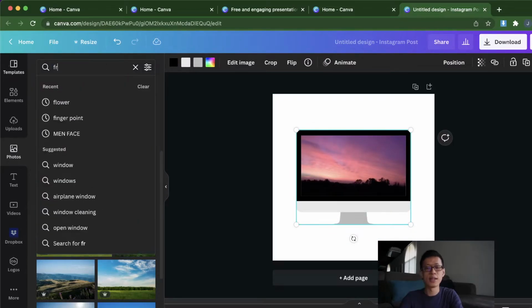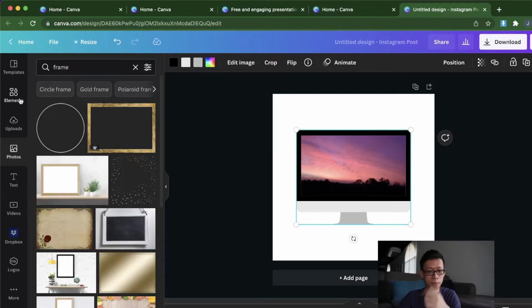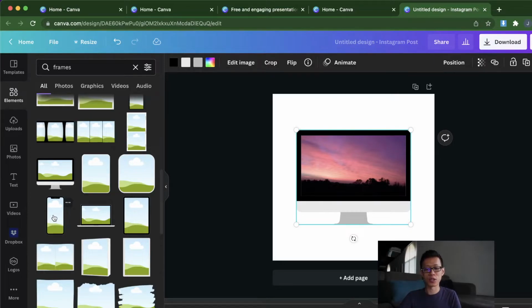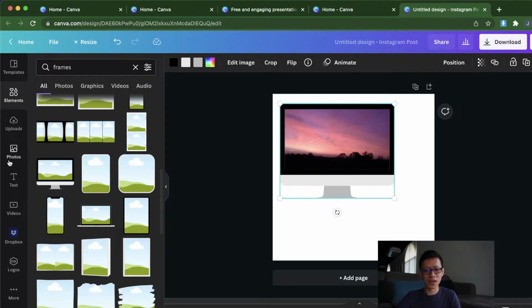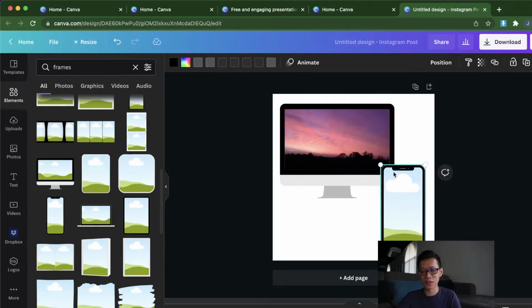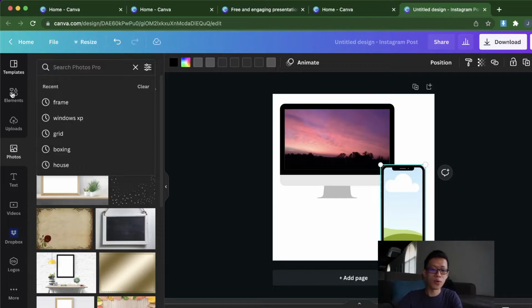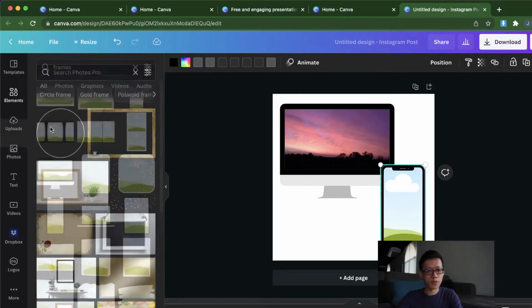So maybe let's look at a lot more frame inspirations. No, sorry, I go to share frame. So it's pretty easy when you want to show desktops with how much information is here, then you want to present another one on a mobile. So on mobile, you have the visuals here already. Say you upload your app's interface and you want to stitch it onto the mobile devices, so it looks more professional and cleaner to convey your message, right? Then you can just upload the interface that you screenshotted on the phones already, so then you can present on the go.